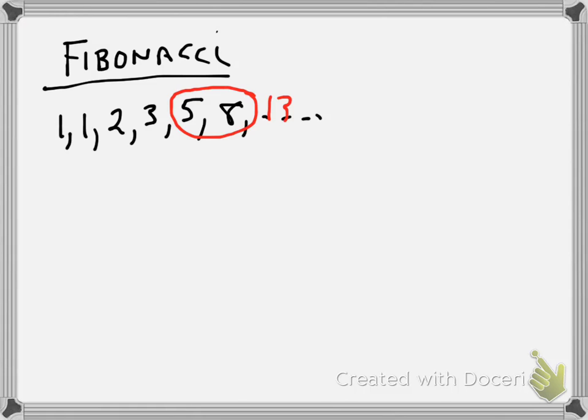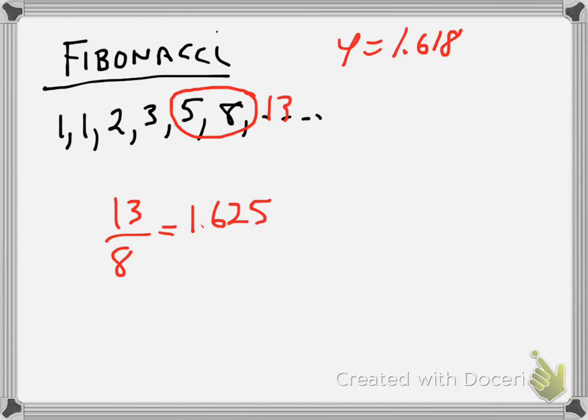So if I look, for example, at the next number here, which is 13, let's look at 13 over 8. 13 over 8 is about 1.625, and recall phi is 1.618, roughly. And 1.625 is pretty close to 1.618. So if we look at bigger Fibonacci numbers, another larger Fibonacci number is 987. And if I look at 987 over its previous Fibonacci number of 610, when I divide those two, I get 1.618, which is our approximation of phi.